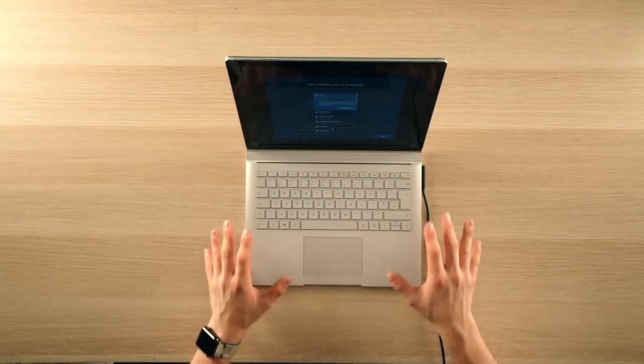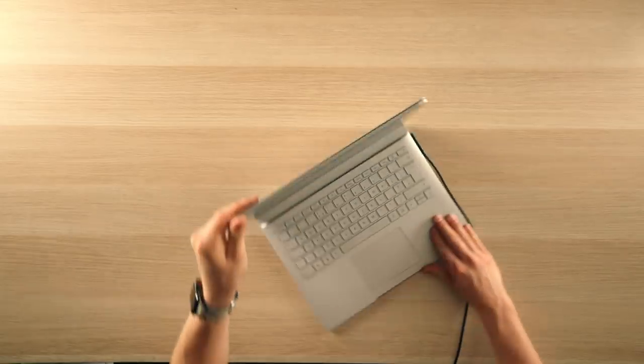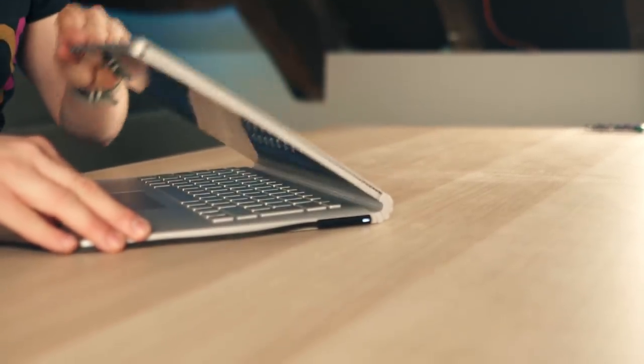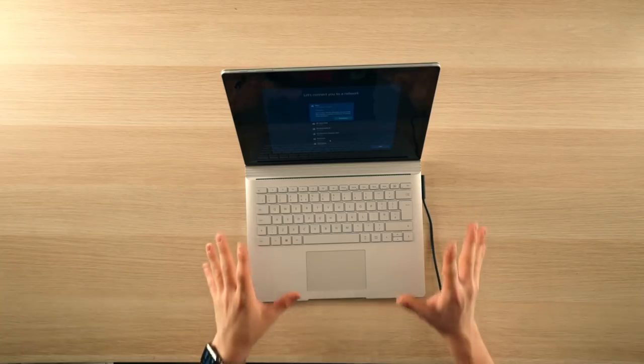So guys, whilst I'm setting up this laptop, I wanna show you something really, really cool. So this is a laptop right now. It's really not flimsy. If you look at this hinging mechanism here, there's a little bit of screen wobble, but the fact that this is a two-in-one, you're not really gonna be able to mitigate that any other way. I love the build quality of this hinge. This thing definitely right now feels to me like a laptop.